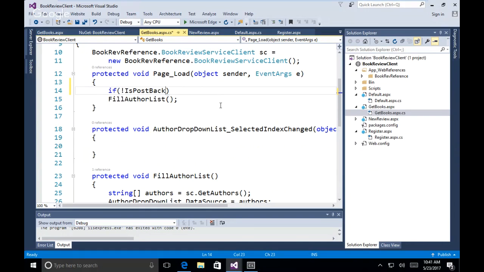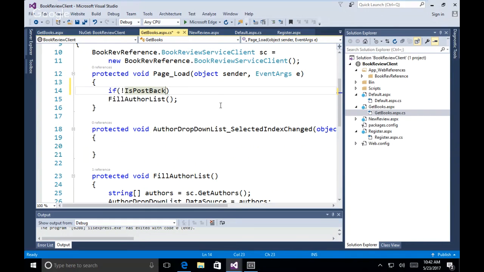If it's not post-back, you need to do that because otherwise it refills the list every time. So if you say if not is post-back, if you remember, we did this a long time ago. It's a Microsoft word, but it's a basic web concept. Every time you go back to the server, it redraws the web page, so it reinitializes everything and your list goes back to the top. What Microsoft basically said is that the first load isn't considered a postback, but all the others are. So if it's not a postback, it's not going to go back to the list and refresh it, which allows it to keep the value that you choose.